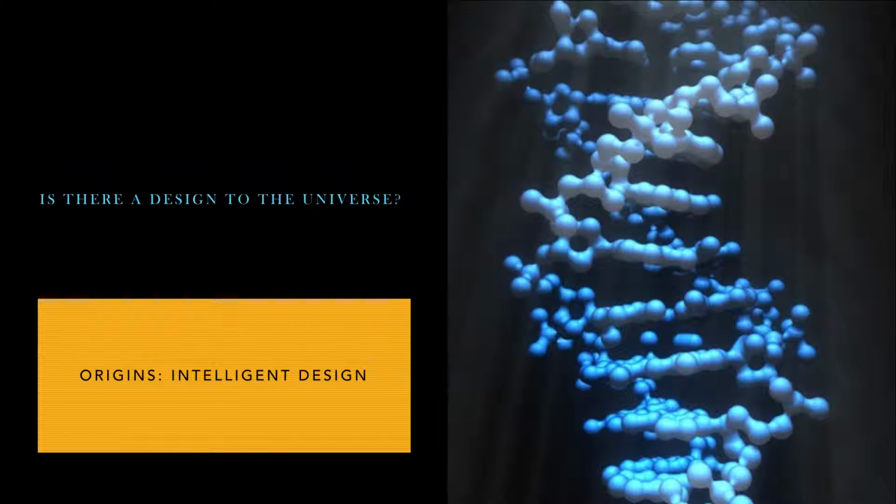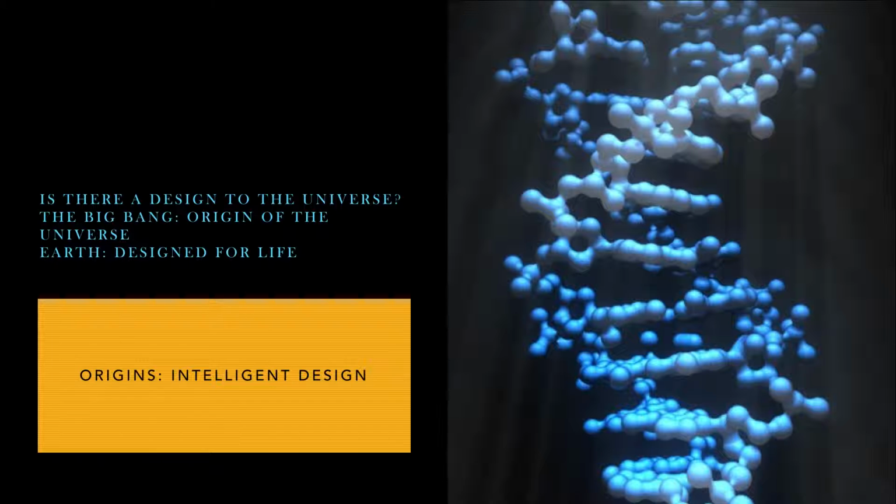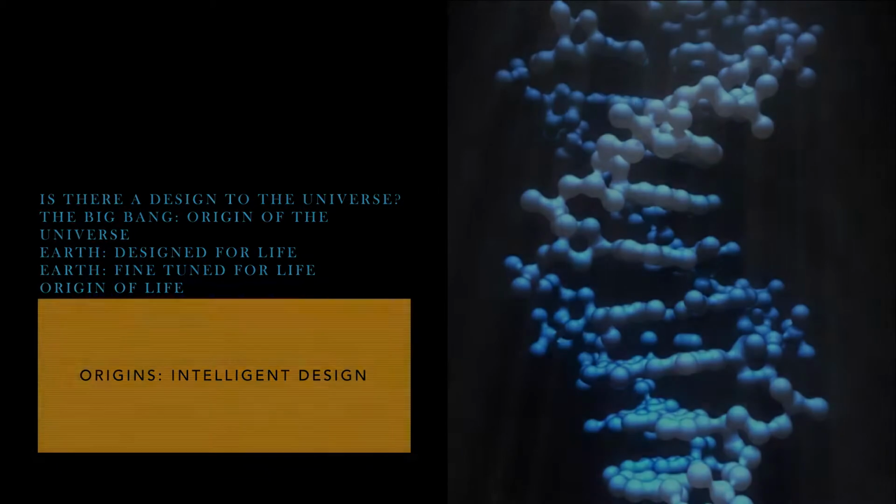From the initial creation of the universe, where from nothing, time and space were created with a definite beginning, to the fine-tuning for life that we experience here on Earth, a very unique planet within the entire galaxy, and ending up with the origin of life, and specifically human life. Is there a design to the universe?